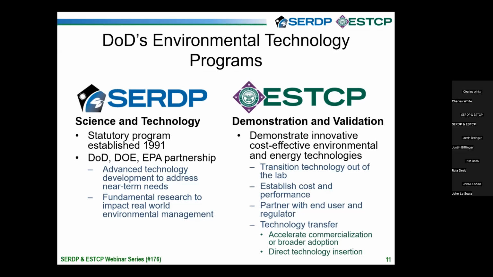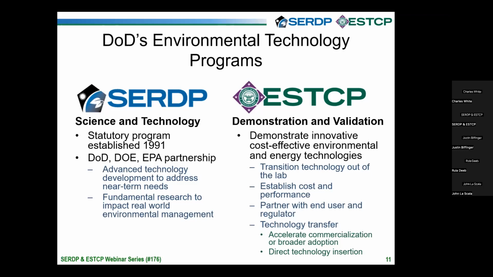ESTCP is the Environmental Security Technology Certification Program in which we demonstrate innovative environmental and energy technologies. These investments capitalize on past investments under Certip or other research programs and are designed to transition technologies out of the laboratory and into the field. Especially important in all ESTCP demonstrations is the ultimate transition to implementation and regulatory acceptance.